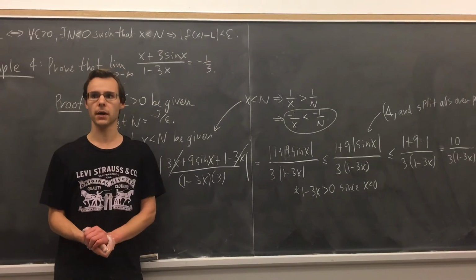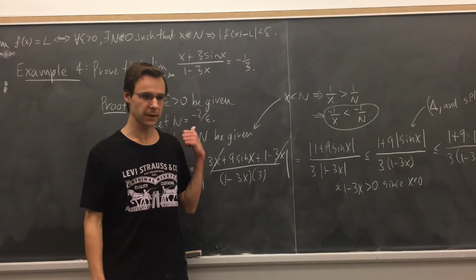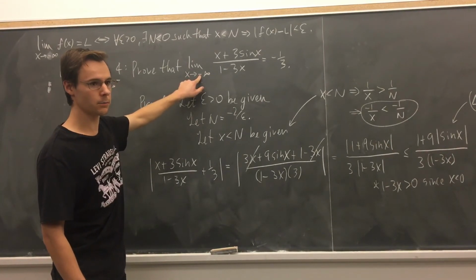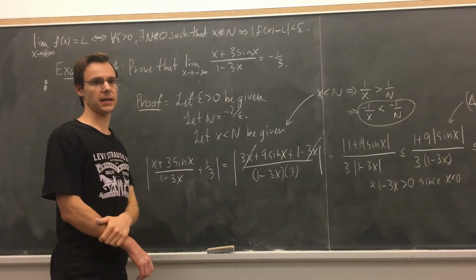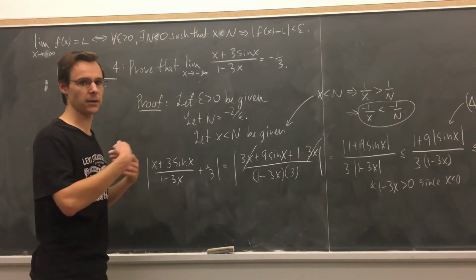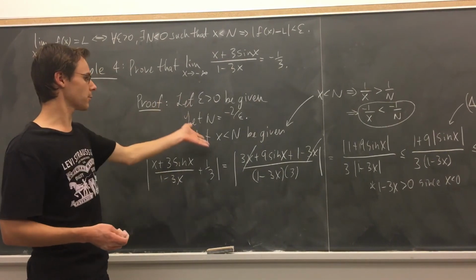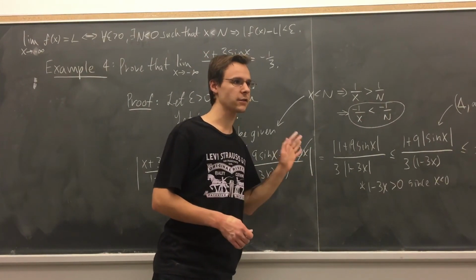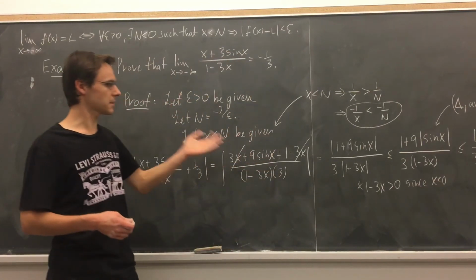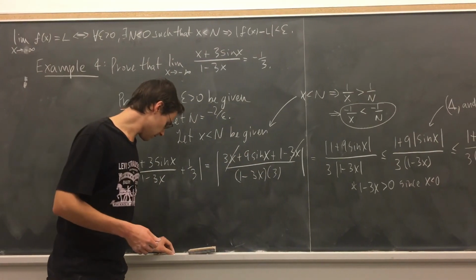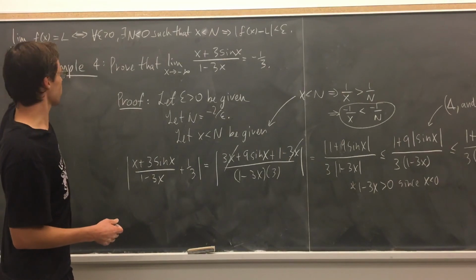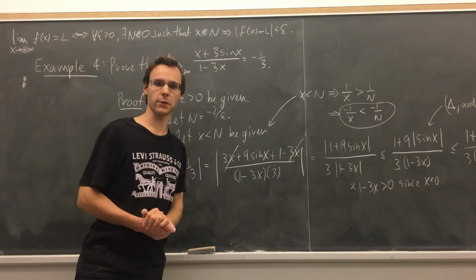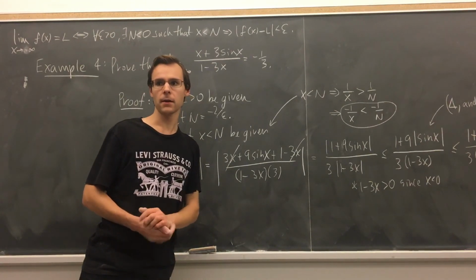Now in a future video, I will talk about properties of limits at infinity. It turns out we can transform a limit going to negative infinity problem into a limit as x goes to positive infinity. And then we could do our proof in the usual way without worrying about the funny inequalities and the negatives in there. Okay? But that's for another time. For today, this is the proof. This is how you use the actual x going to negative infinity definition and do a proof of a limit from first principles. Okay? Thanks for watching.